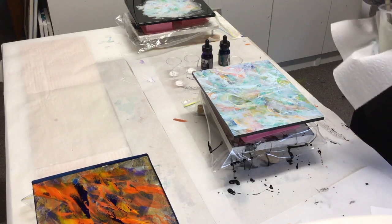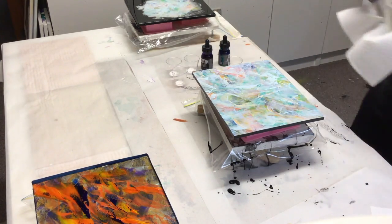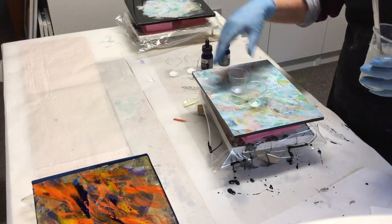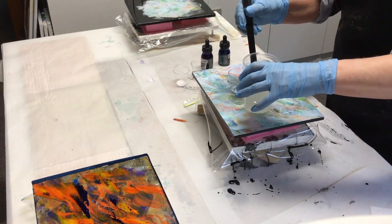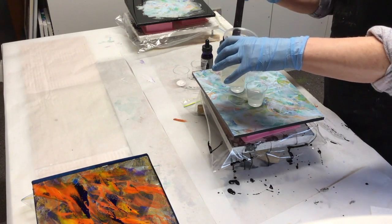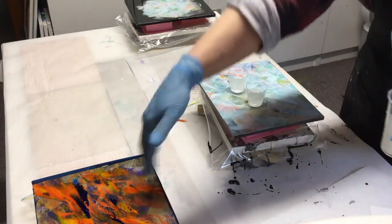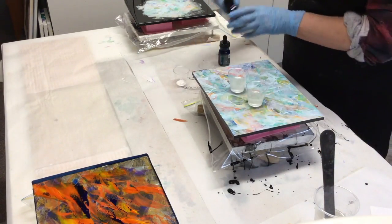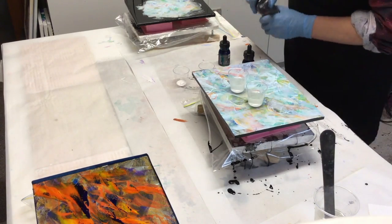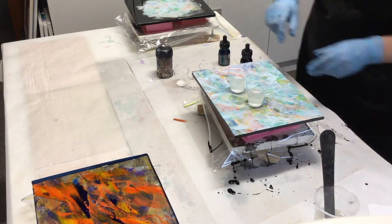Okay, so while the other one's doing its thing and lacing, I'll show you that in a sec. We'll have another go with this, only this time we'll use inks. So what I want to do is use some clear and some really light colouring, and then maybe some streaks of the actual ink. Now any spare clear I'm just putting on the one that I'm expecting to have a clear. Now these inks are pretty strong, so I only want the tiniest amount. So we'll mix it very carefully.